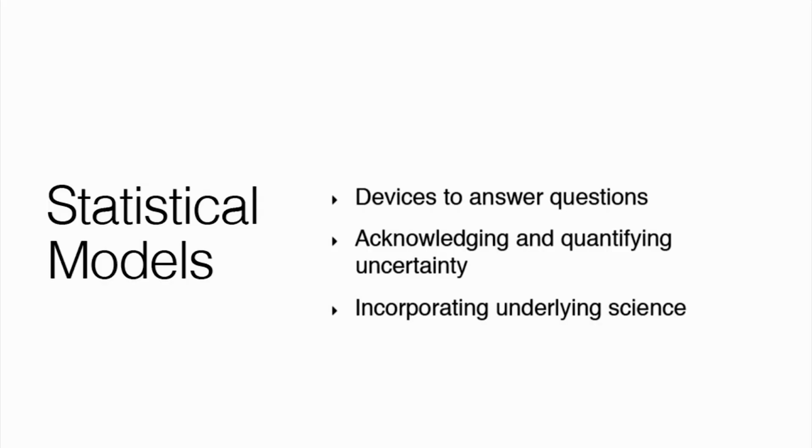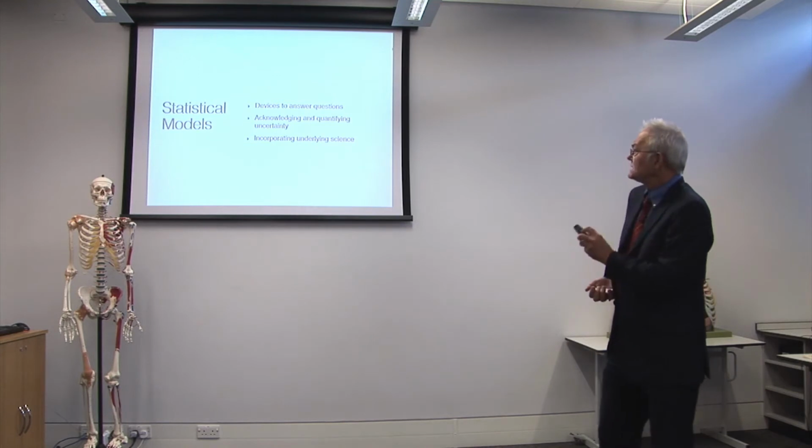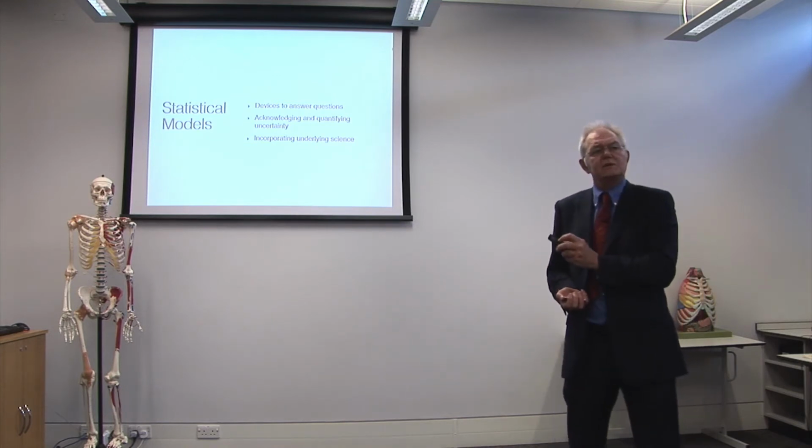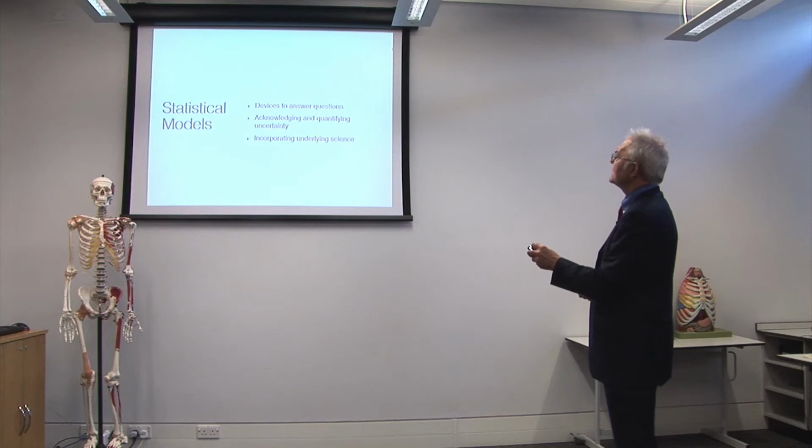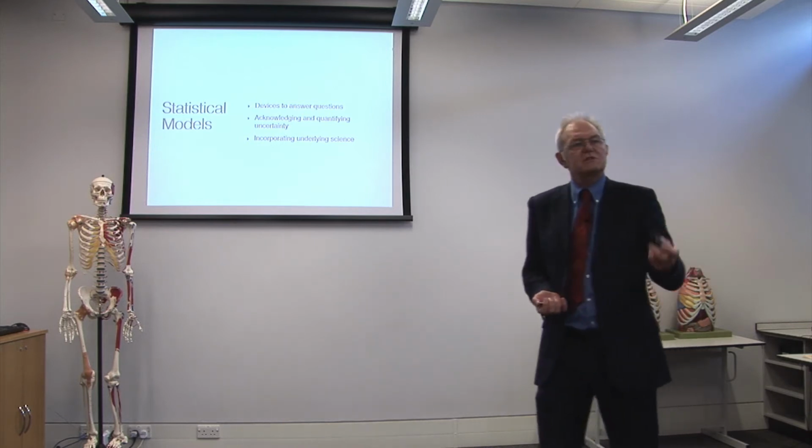That takes us, quite naturally, to the idea of statistical models, because the essence of statistics is dealing with uncertainty. It's dealing with variation that's not completely predictable by well-known, well-understood mechanisms. So when a statistician talks about a model, they're not talking about a scientific truth, like Newton's laws of motion. They're talking about a device that they use to answer questions by marrying data with science. And the key statistical element is the notion of acknowledging and quantifying the degree of uncertainty in both the model and in the conclusions that you are legitimately able to draw from the model.